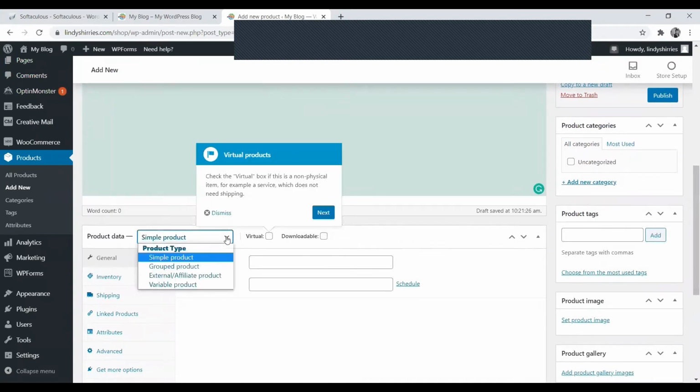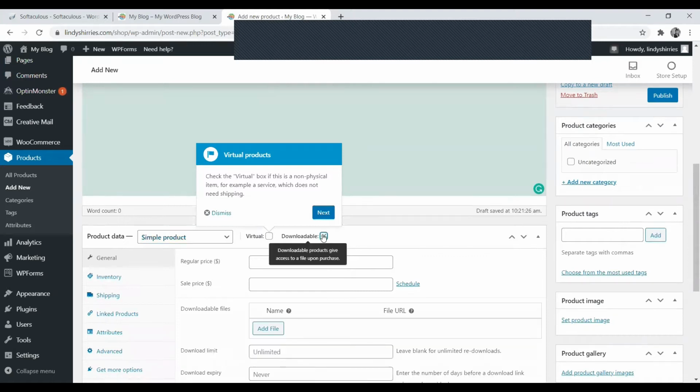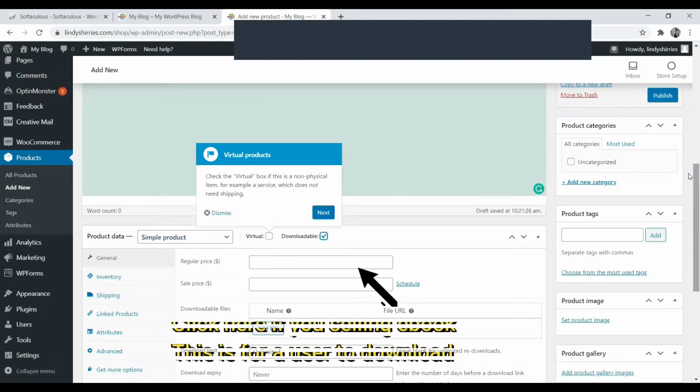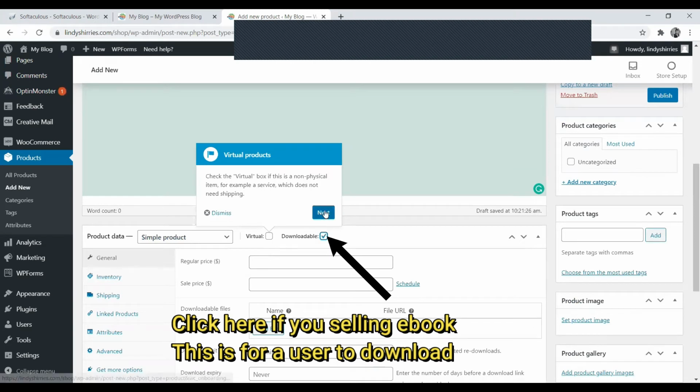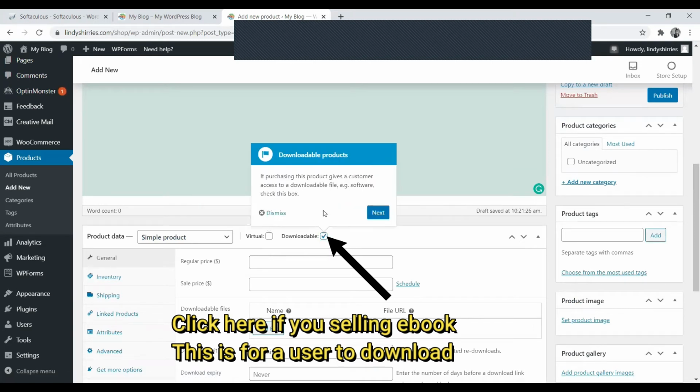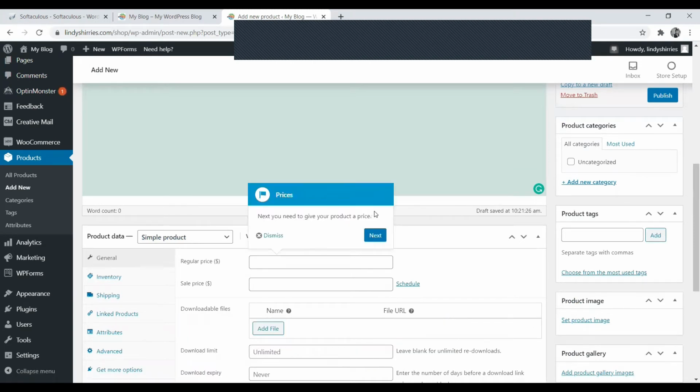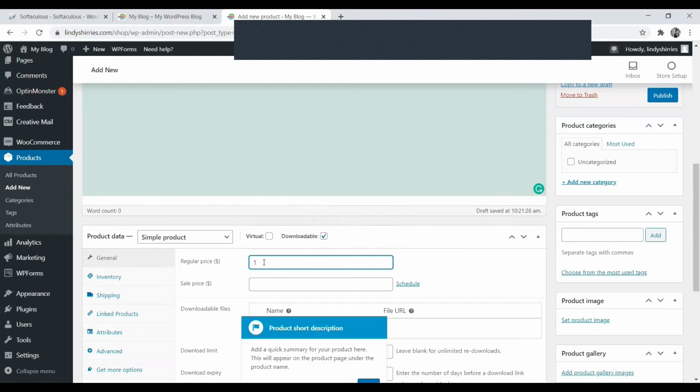The product that you're going to add is a simple product, and then you can specify the one that you want, and then you click next. It will take you to the next step that you need to follow. And then you will follow that step and click next again, and it will take you to another stage, and it is a downloadable. So when people buy this ebook, it's a downloadable, it's an ebook. So I don't want to deal with shipping and all that mess. So it's going to be an ebook, and then you set up the price.